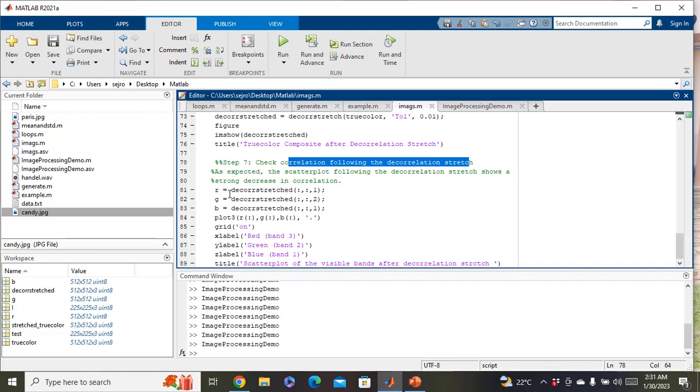The scatter plot following the decorrelation stretch will show a strong decrease in correlation. It's always a strong decrease in correlation. So the RGB may not be as correlated.